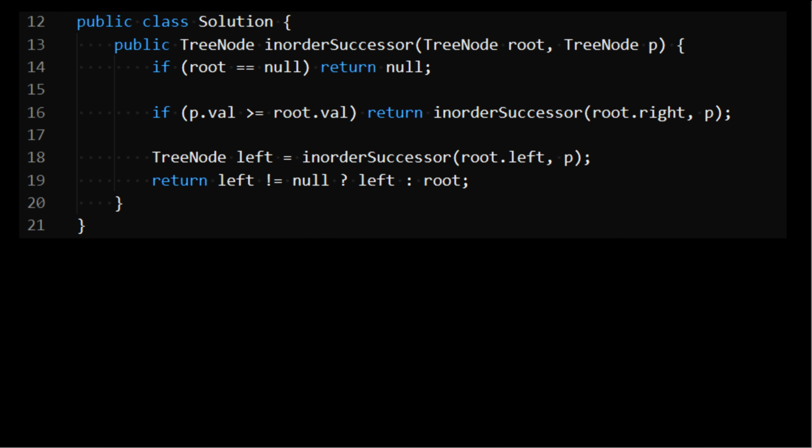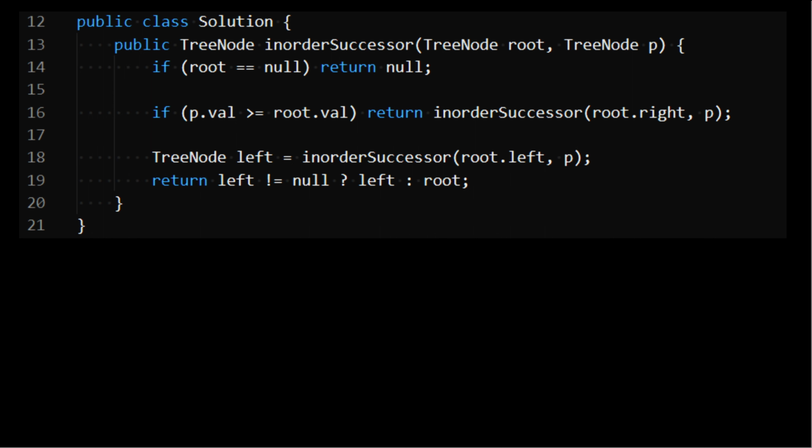This Java implementation is available in the GitHub links below. Everything here is very similar to the pseudocode I showed earlier. We start with the base case. This is very important. If root equals null, then return null. I always include this line for all the recursive functions I write for trees. And this line here just covers scenario 1 and scenario 2. And these two lines cover scenario 3.